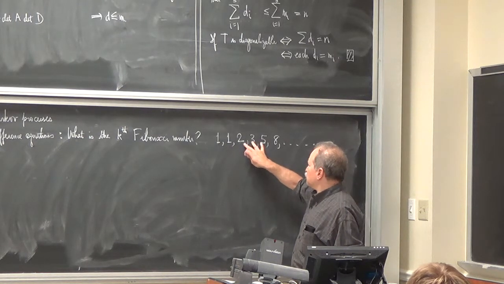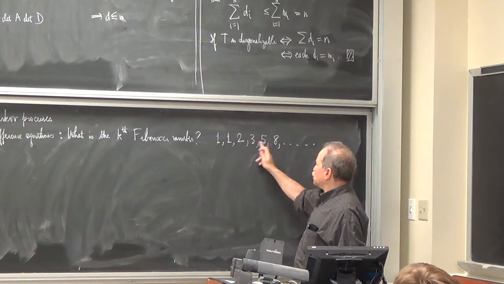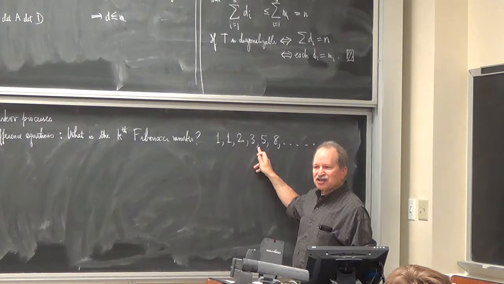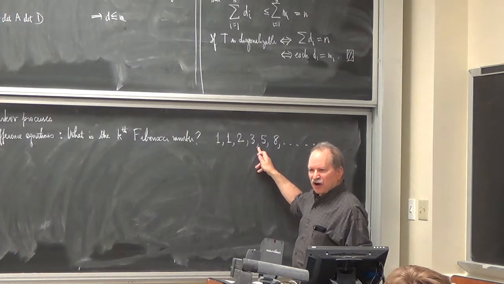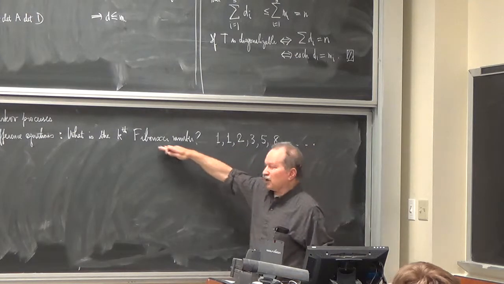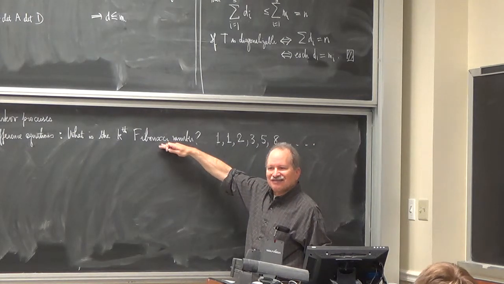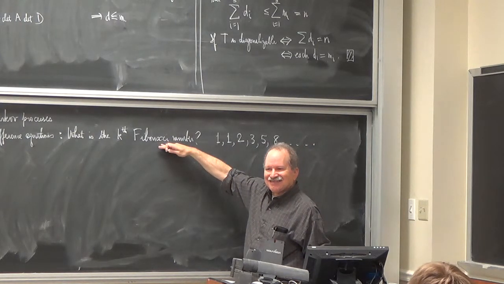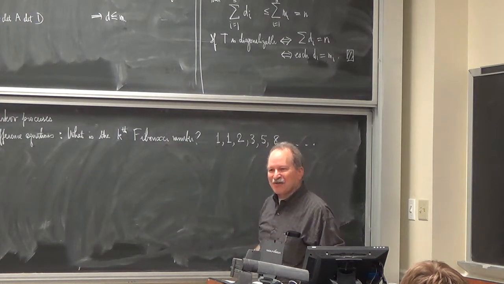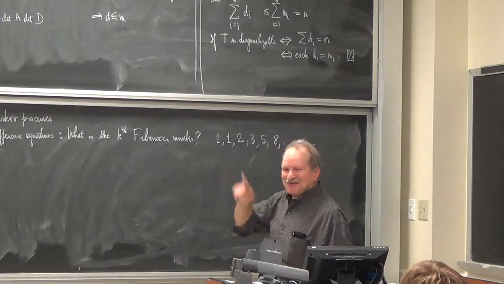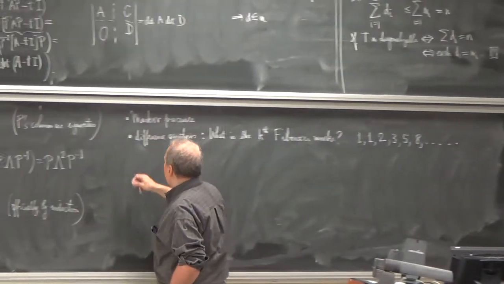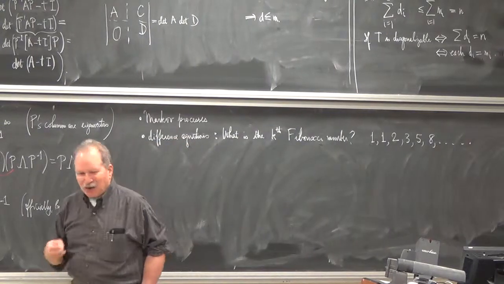All right, so what you're supposed to know something about is the ratios of these things. Do you not know that? They go to the golden ratio. But what very few of you know probably is that you can give an explicit formula for what the kth number is, with a power to the n. So we're going to show you where that formula comes from. And now the Markov process. I want to do an example for you.